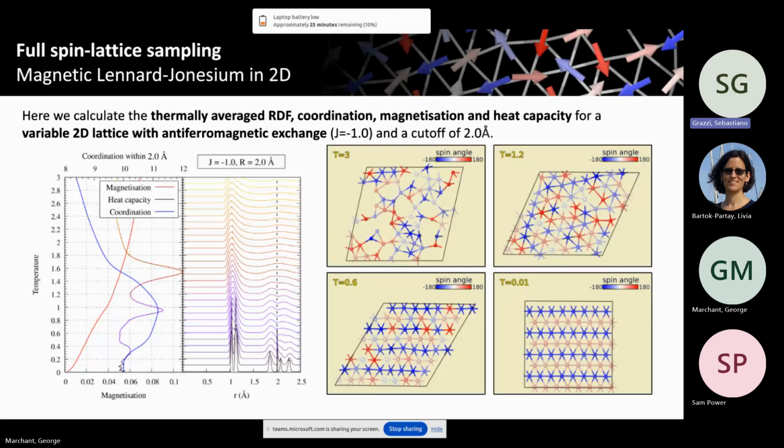So for a given atom, these four will be exactly outside of that cutoff, and these atoms will be exactly inside of it, such that the system is able to find a regular magnetic structure and minimize the energy.